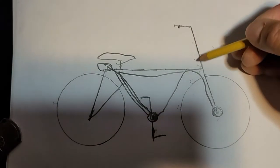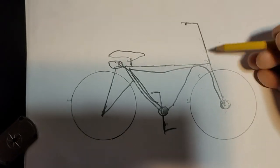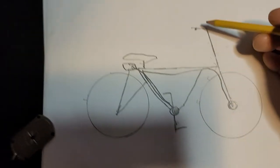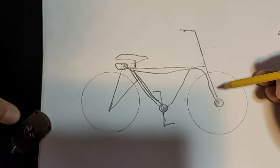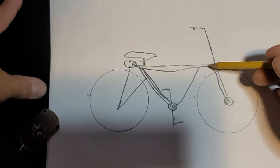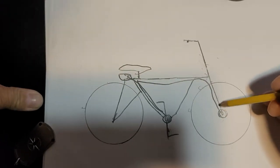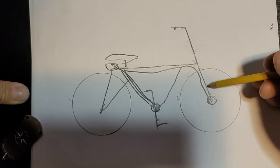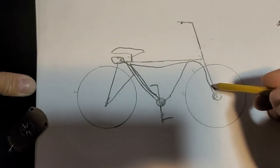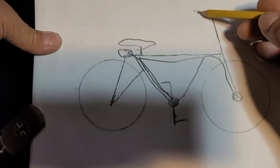And not only will the switch be wired up to your sensor, you don't need to do any wiring for the brake cutoff. But as you know, when you squeeze your brakes just lightly, you don't have to fully engage your brakes so that it's stopping your bike. If you just lightly squeeze the brake, it's going to cut power. And the only time it will stop this pedal assist sensor is if your bike is at a complete standstill. As long as this wheel is turning even a little bit, this pedal assist sensor is going to be trying to activate your motor. That is why we need a switch up here.